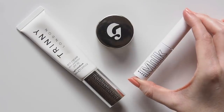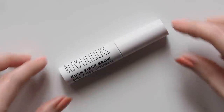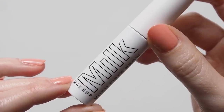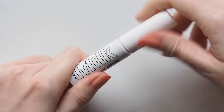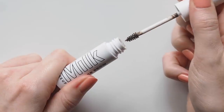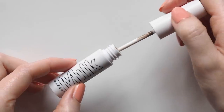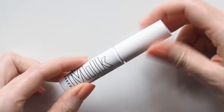In early April, Milk Makeup donated 100% of proceeds from one day of sales on their website to New York City's emergency relief fund, and have also sent a quarter of a million dollars of product to first responders. Their Kush Fiber Brow Gel in the dark brown shade Dutch is something I sometimes swap to instead of my beloved Glossier Boy Brow. This has a similar small brush and more of a gel texture, so it's thinner and not as pigmented if you want to focus on brushing them up with a bit less tint — definitely one of my favourite simple steps to make me feel more put together.